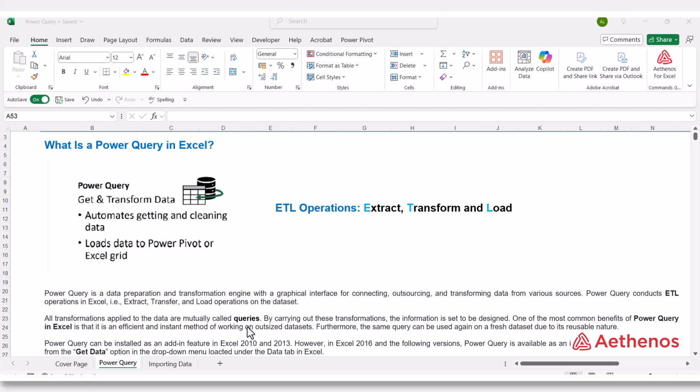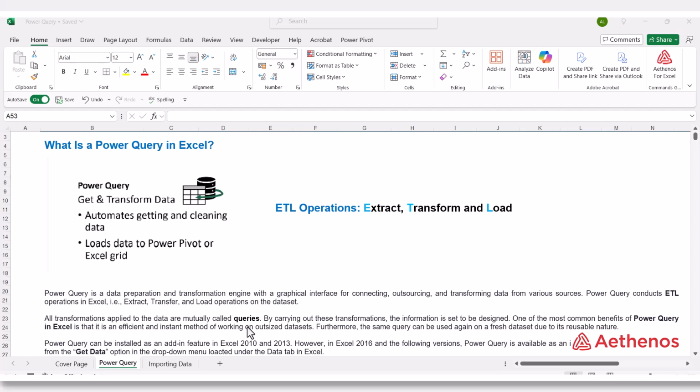This is a very efficient way of working with large data sets. Once you create a query, you can reuse it on data, and when data updates or refreshes, the query basically updates with the new data. Queries are reusable and dynamic, and when your source data updates, the queries will automatically work on the new updated data and give you the results.